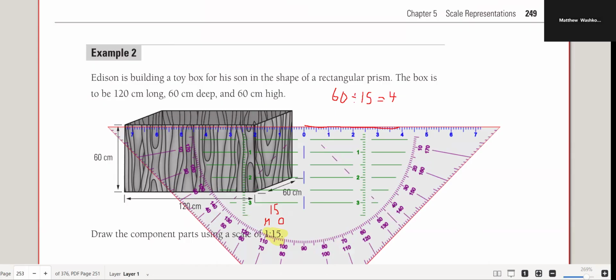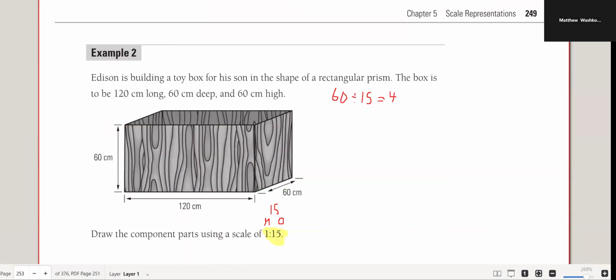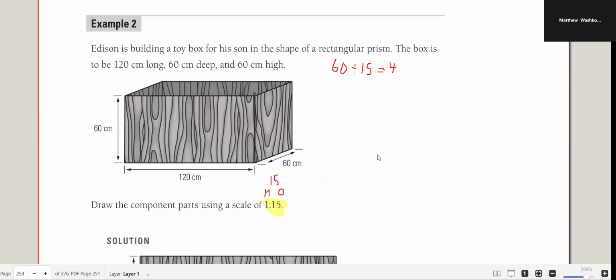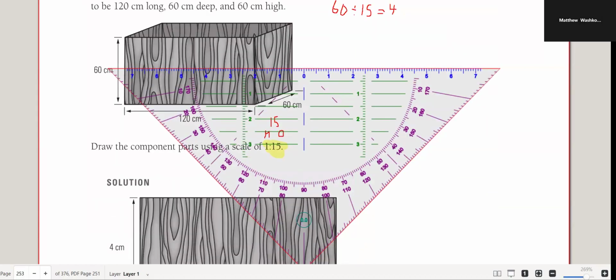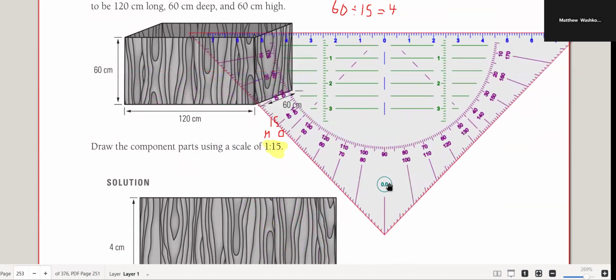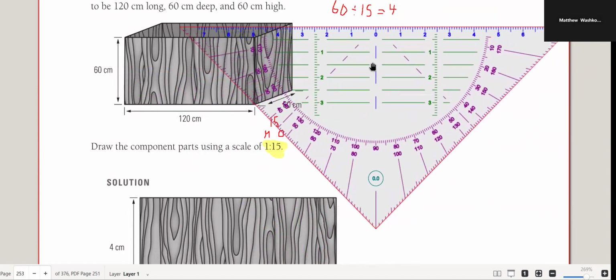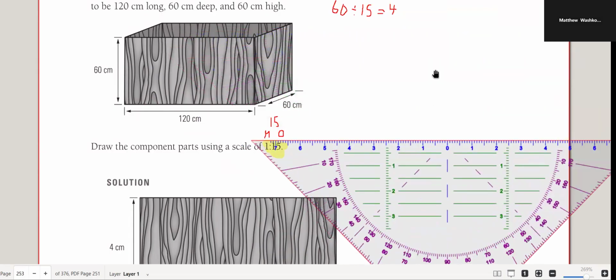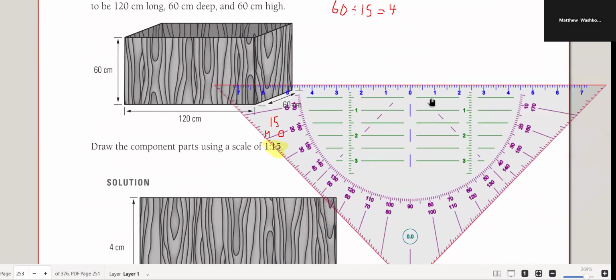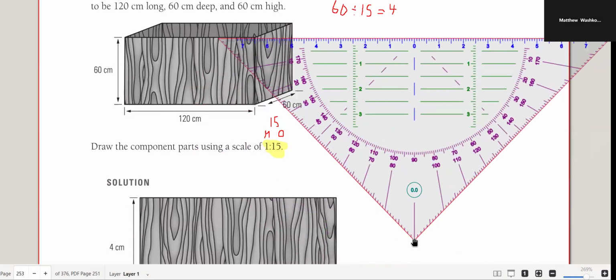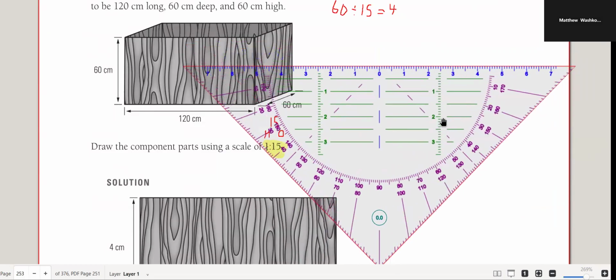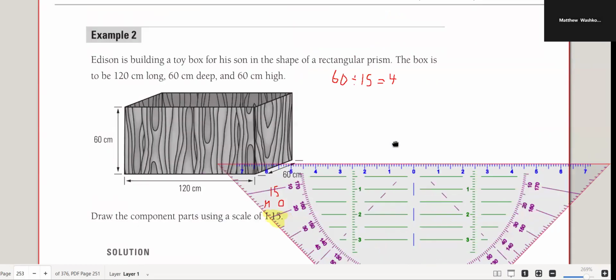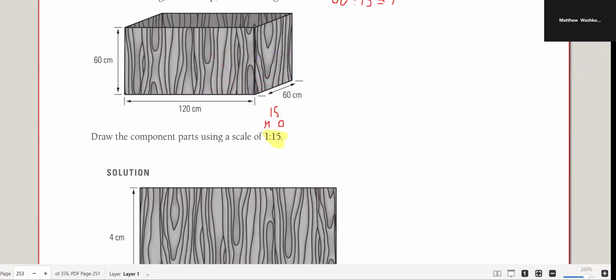Now, this is where I, on a computer, don't have the same ability as you guys because I can't put a ruler on my computer. Yes, I have this, but I can't actually move this, which is really stupid. Oh my God, wait, can I? I can't rotate it though, which is an issue. I am 90% sure that this is not rotatable because this is supposed to be a touchscreen thing. So I'm at a little bit of a disadvantage here, so I'm going to freehand it as best I can.